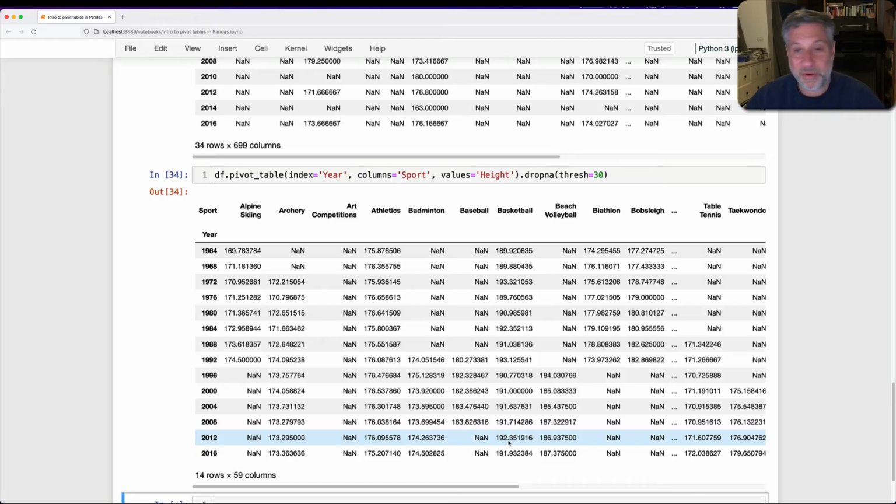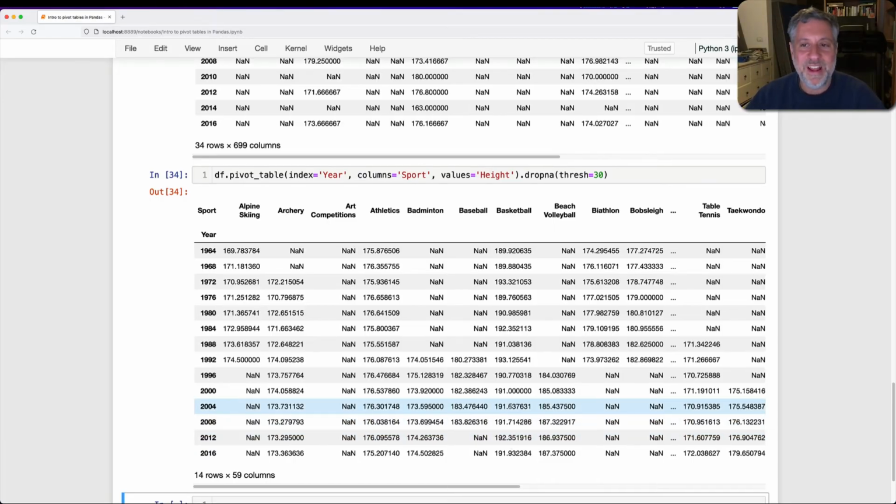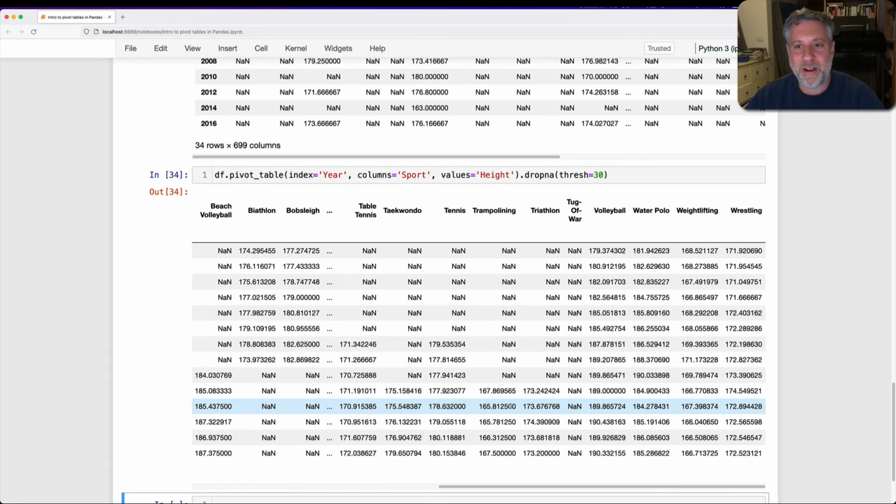I don't think it's ever going to get shorter. Maybe I'm wrong. I don't know that much about sports. I'm a programmer. I'm not supposed to know that much about it. In weightlifting, we can see actually they have gotten shorter, right? 168 centimeters down to 166 centimeters. Not massive, but I guess they are massive if they're doing weightlifting, but that's a different sort of massive.